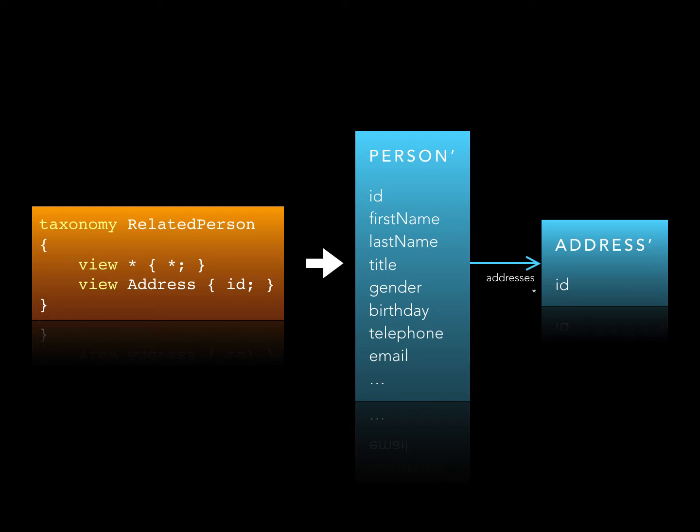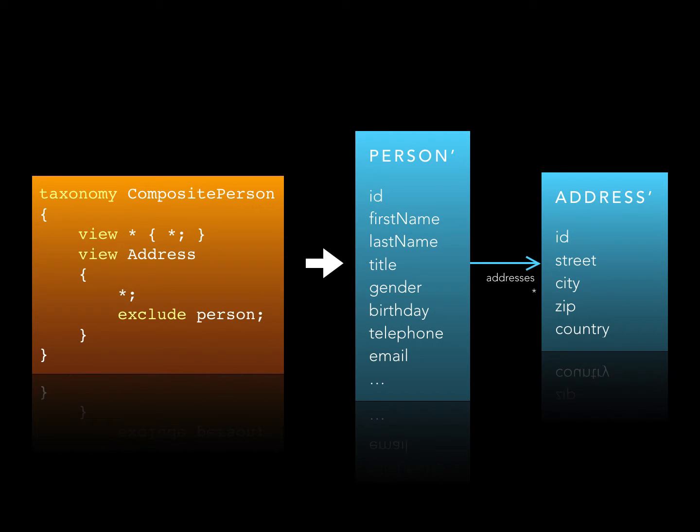Views may be redefined any number of times within a given taxonomy. For example, here the first view declaration includes address, which is overridden in the next line. The order of declaration in the compilation unit defines the order of precedence, where later declarations have higher precedence. In addition to including classes and members, it is also possible to exclude them. For example, here address is defined as first including all members and then excluding person. If no modifier is specified, then the default is include.